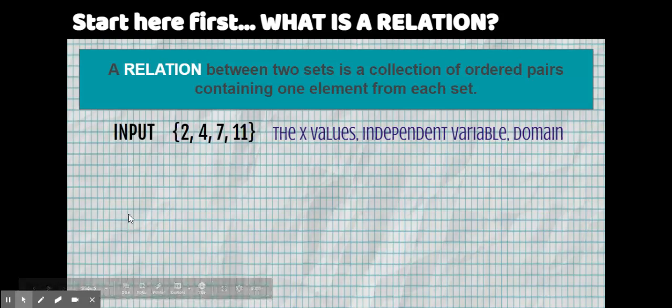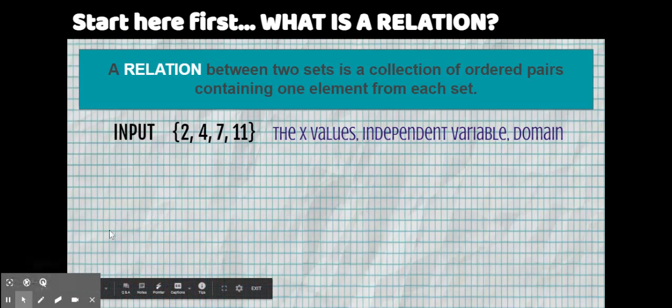Well, before we get there, what are other names for input values? Well, other names for input values are the x values, or we can also call them independent variables because we get to choose what goes into the machine. So they're independent. There's also a fancy word you're going to learn in 9th grade, which is called domain. So our input values have 4 different names that we refer to them as: x values, independent variables, domain values, and input values. Now, I am going to use multiple combinations of those words to get you comfortable, and I know your other teachers will as well.